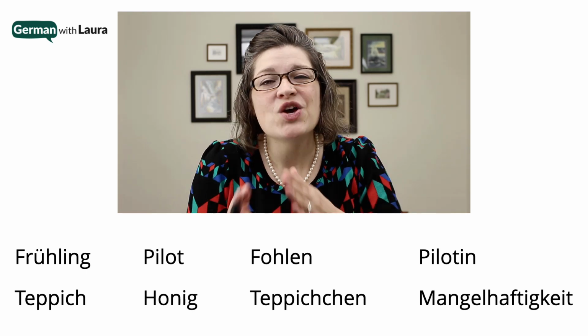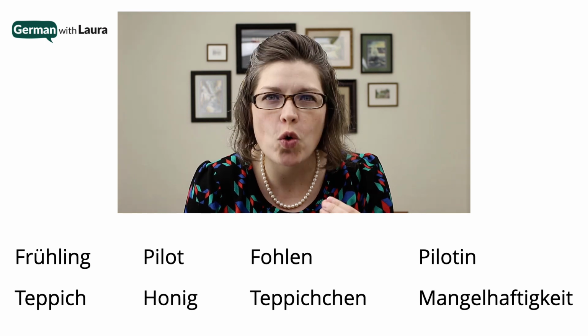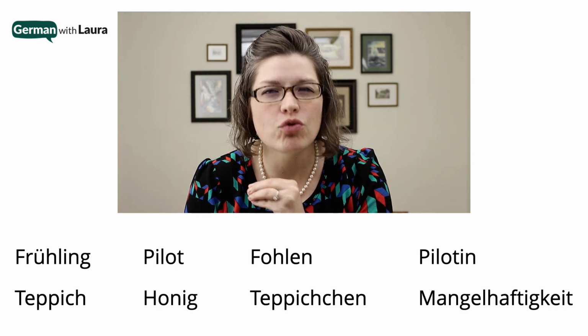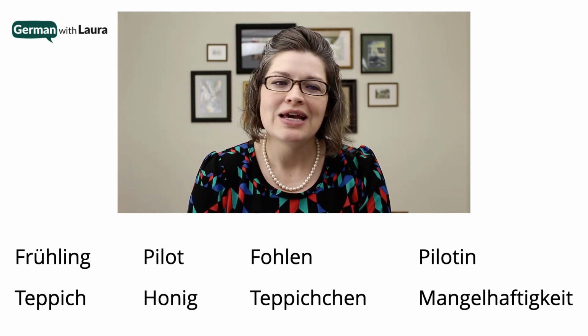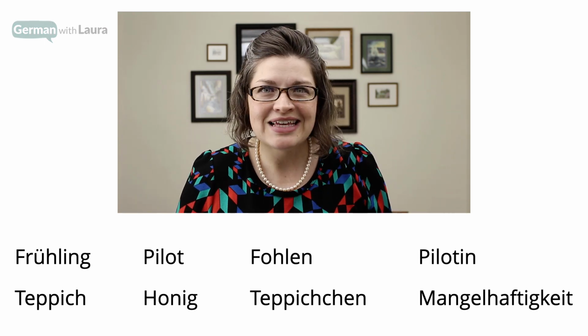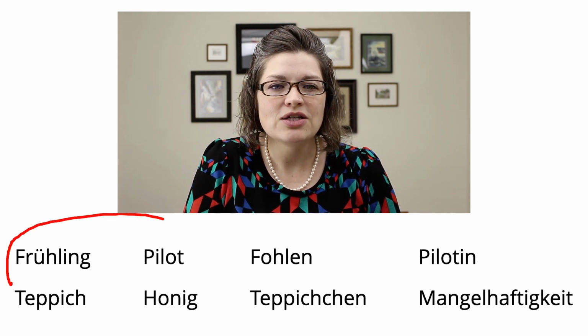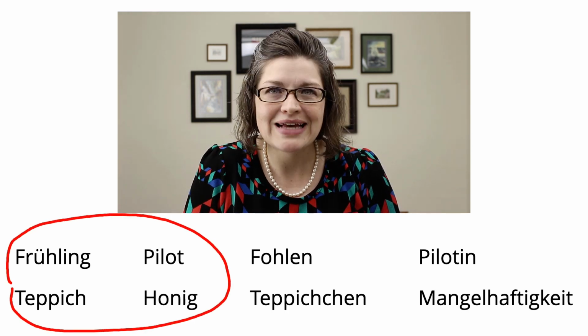Hallo Studentin, when you see German nouns, do you instantly know the gender? Do you know whether it's a masculine, feminine, or neuter noun? Whether that noun needs a der, die, or das in front of it? When I see these nouns here, I know that Frühling, Pilot, Teppich, and Honig are all masculine nouns.